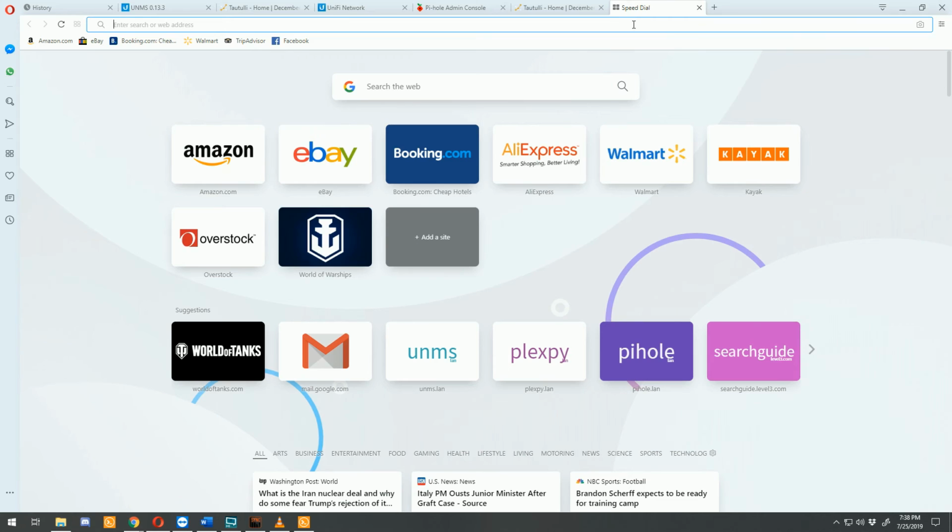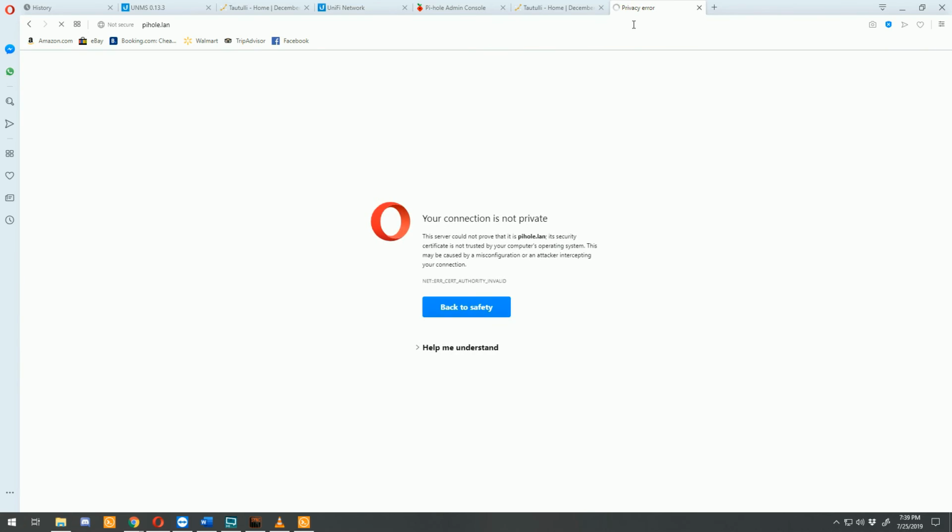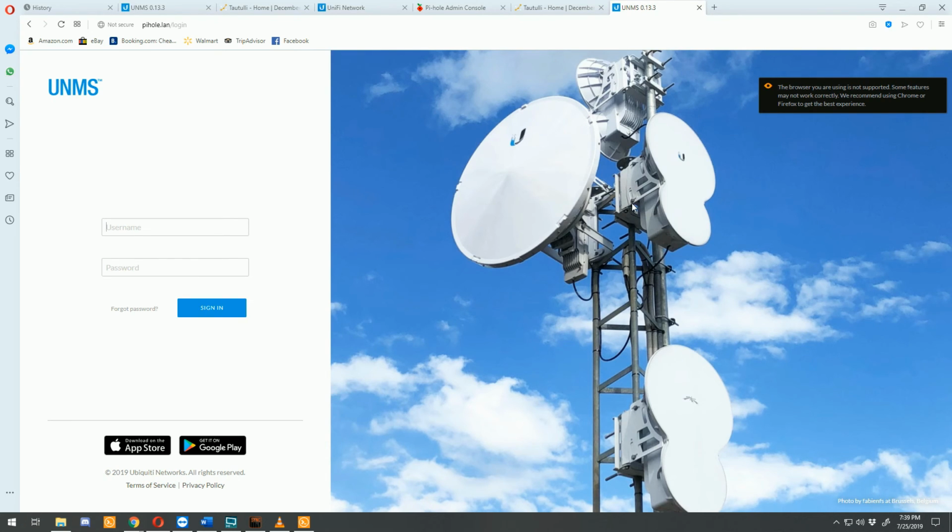Now, one thing that I didn't really explain, and that is kind of a little bit of a, I don't want to say a bug, there is configuration I can do to get around it, I just haven't done it yet. And that is if you accidentally try to go to a secure version of one of the sites that isn't secure. So let's say we want to do https pihole.lan. It's going to go to the very first site you have configured for SSL in your configuration file. So pihole.lan is actually going to take us to UNMS because that's the first one we configured to use SSL.